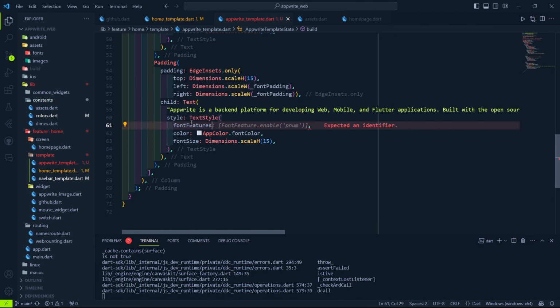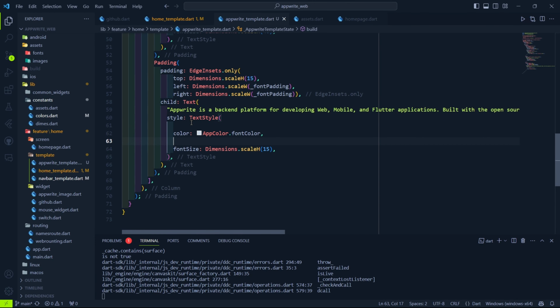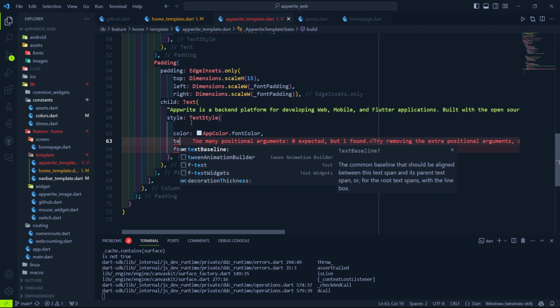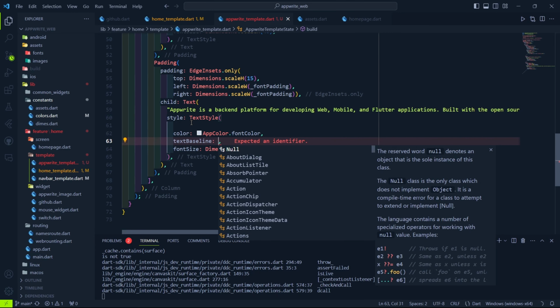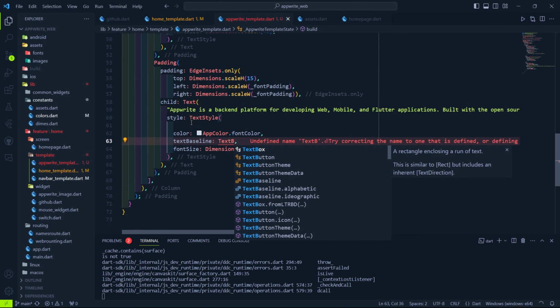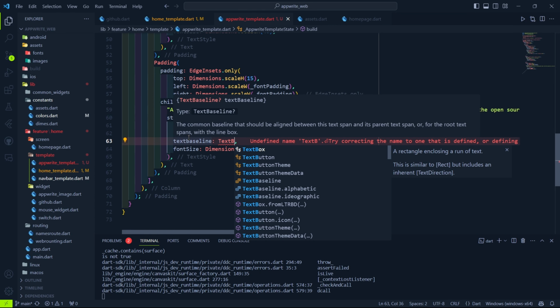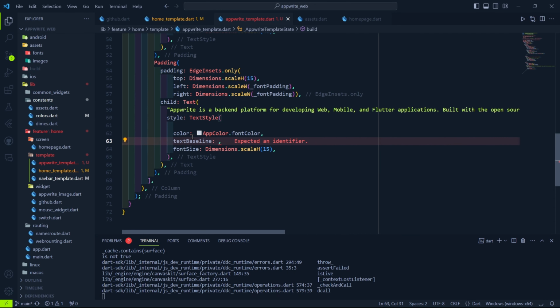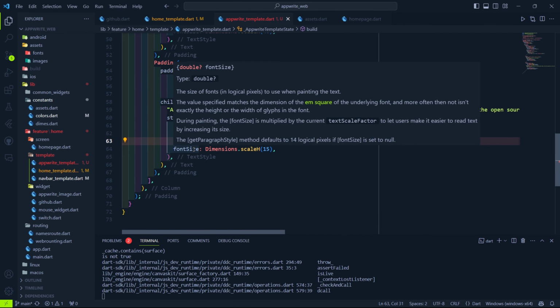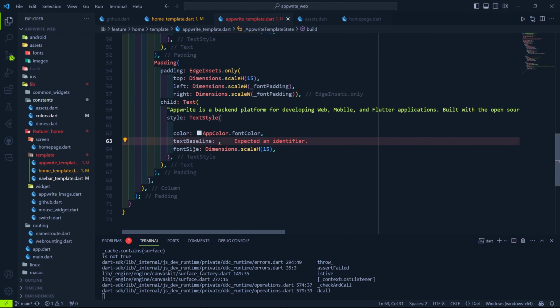Okay, it is no, we don't want it. I want to justify the text. I think text baseline. Text baseline, no. No, I don't want the font size.